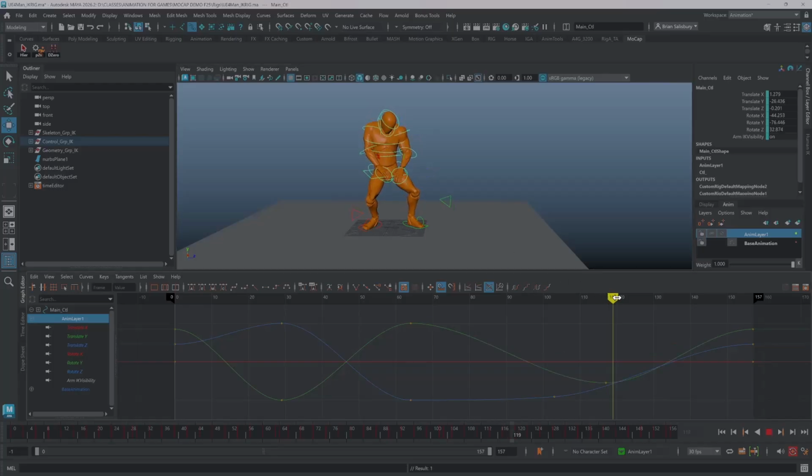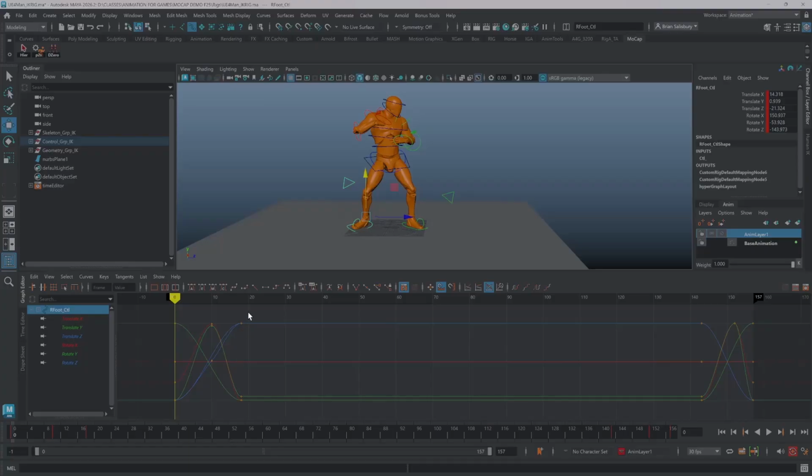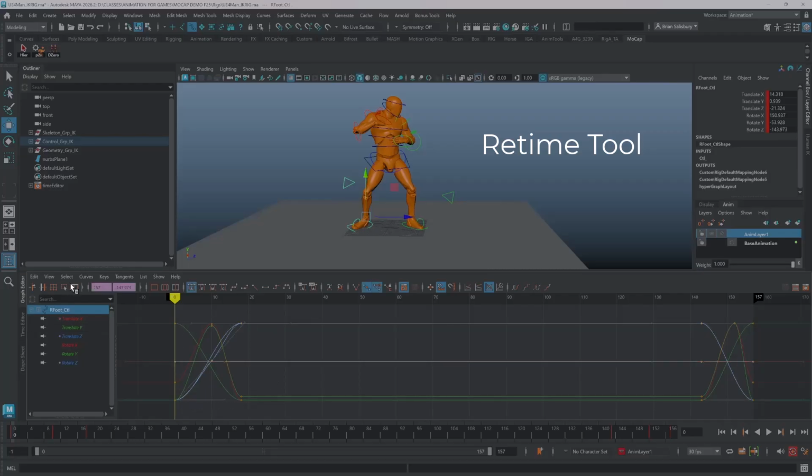Down even more, and then back. Okay, this foot is still moving a little too slow, so let's come back here and tighten this up.